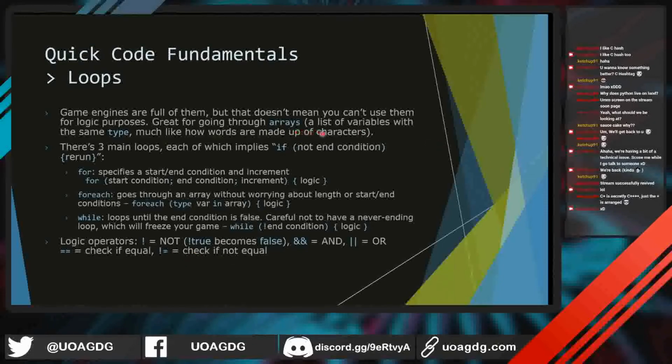I mentioned arrays here. That basically means that loops are great for doing the same things multiple times, and arrays are, what do you know, the same types in a straight line, so you can just iterate through all of them quickly and without doing the same thing like a million times.